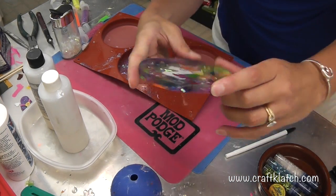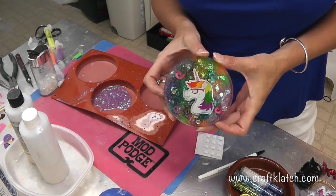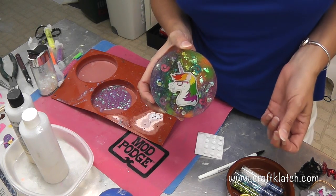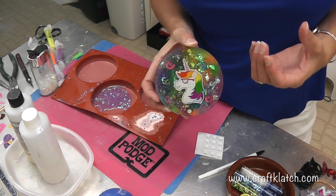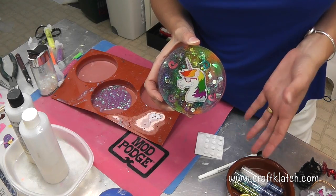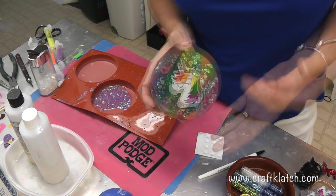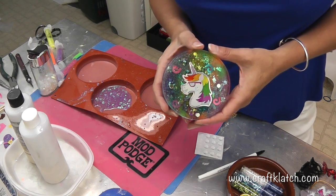Here is the front background — I don't know if you can tell the depth of it, but it looks really cool. I wanted to address real quick: a couple of people have mentioned that they're having trouble with their coasters sticking together after they're finished. There are a lot of things that could factor into that — it could be humidity, it could be that things weren't mixed quite right.